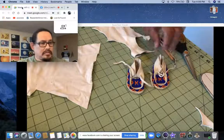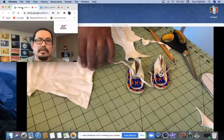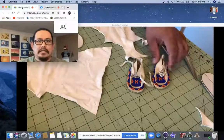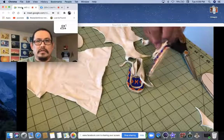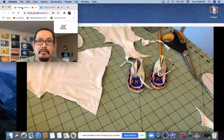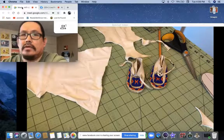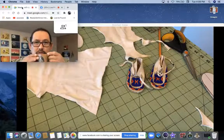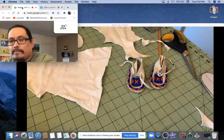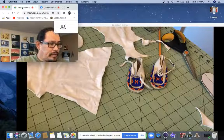We're just going to make some really small baby moccasins today, working on learning how to do the edge beading and getting everything set up for making these smaller moccasins. I know someone asked if I would show how to do these smaller ones. This is really good practice if you want to learn how to make real moccasins later on, and making little kid ones is a lot of fun. They're just cute. So today we're going to do that.